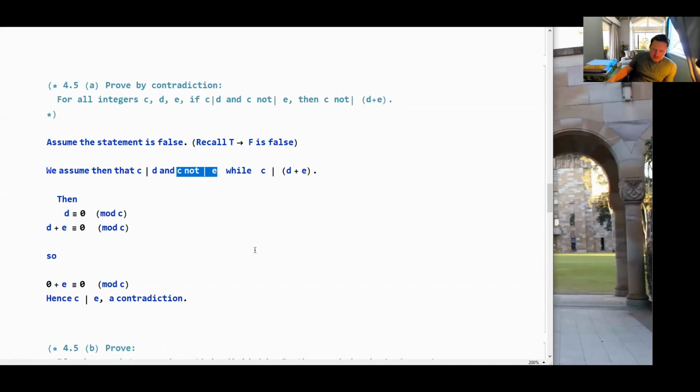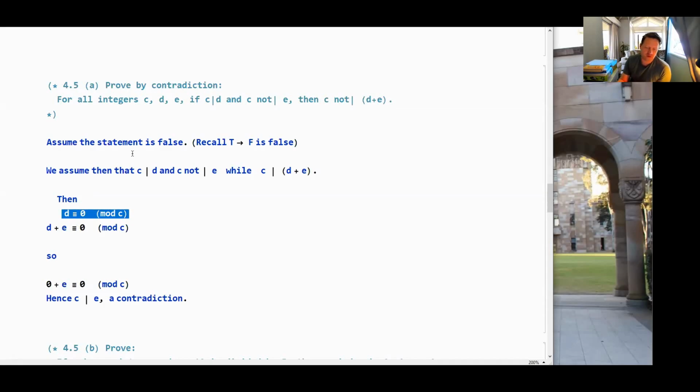Oh, good. Thanks, Jin Yu. And again, just interrupt if something doesn't make sense. All right, Sanchit says, how does D equal 0? Well, it's not an equal, Sanchit. It's a congruent. You see, this says that the remainder of D when I divide by C is 0. All right. So you see how that's the same as C divides D.